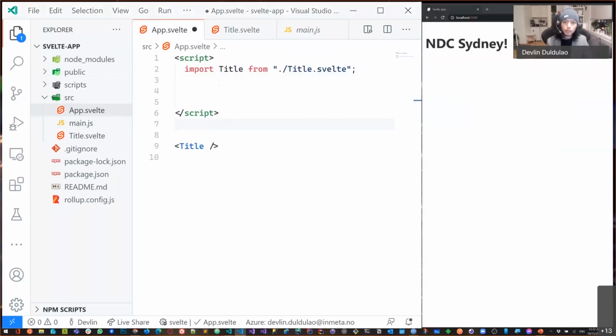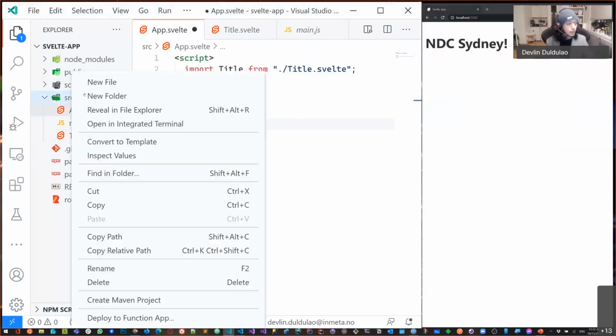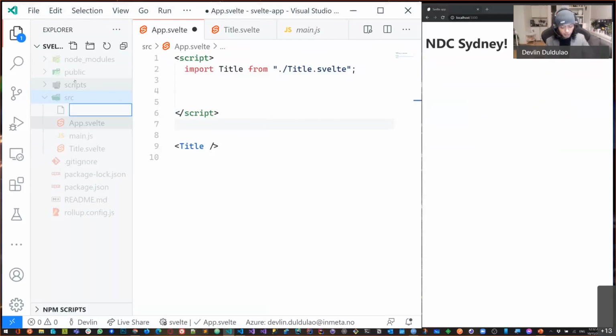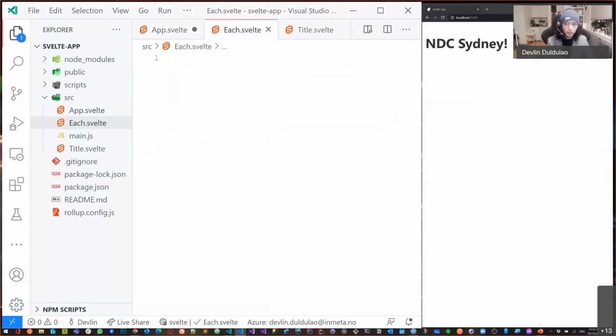So what about creating, let's say, an if-else condition or something that you can iterate or loop? Okay, so here, let's create another file. Let's name it if-each.svelte.